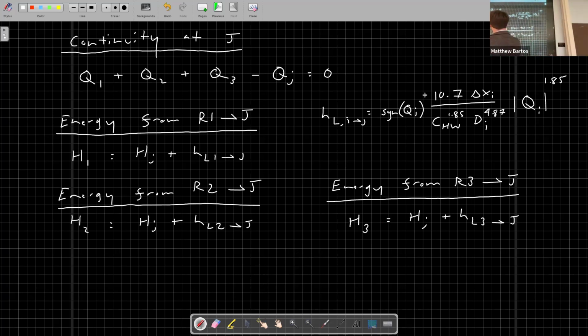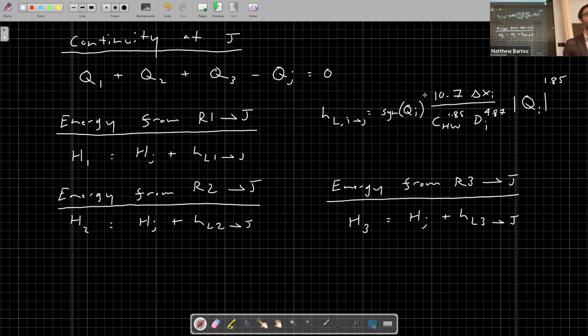So this was our set of equations for our original branched pipe network example where we only had reservoirs. How would we amend these equations if we wanted to include a pump in pipe 3? What equation would we need to amend here? Energy 3. Okay, so the pump is going to be adding head, adding energy in pipe 3. What do we need to add to energy equation 3?